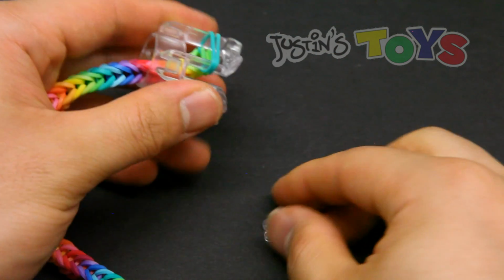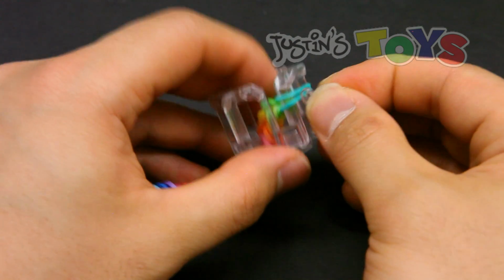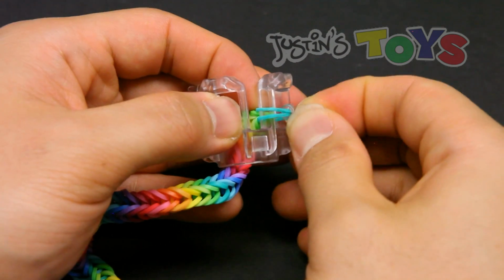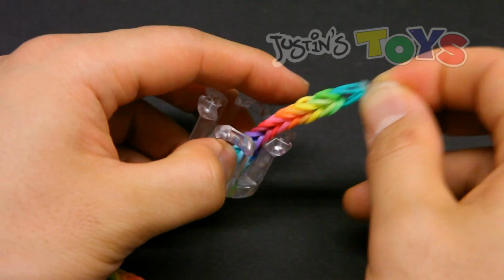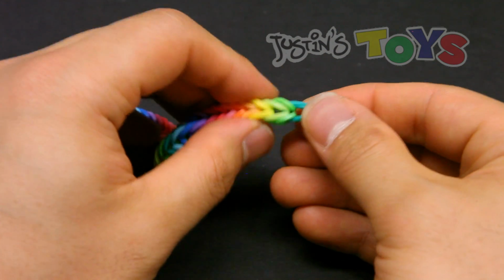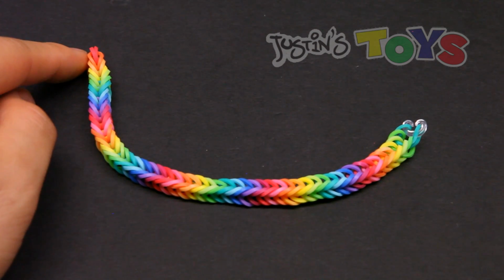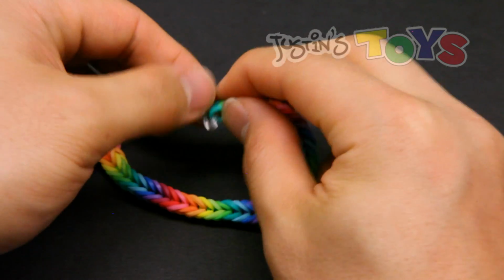Okay, and now I'm gonna grab this C-clip and I'm gonna hook both of these ends just like this. Okay, this is probably the trickiest part of it all. And once you grab both of these ends, just pull it off. And as you can see, this one rubber band is responsible for holding on to all of these bands, keeping this bracelet intact. Right?